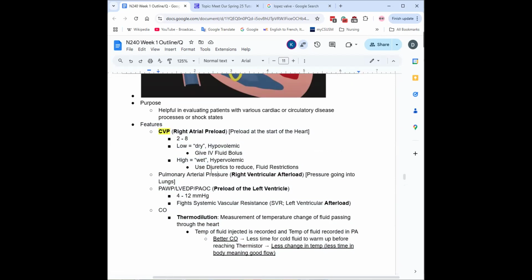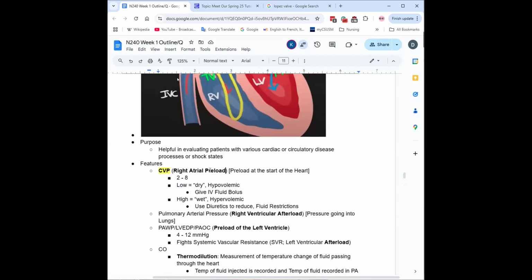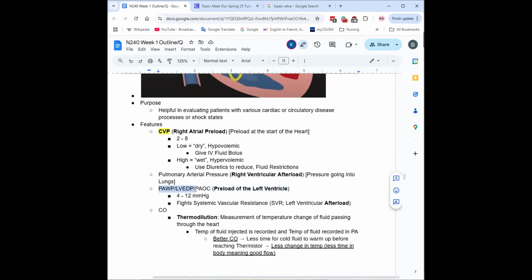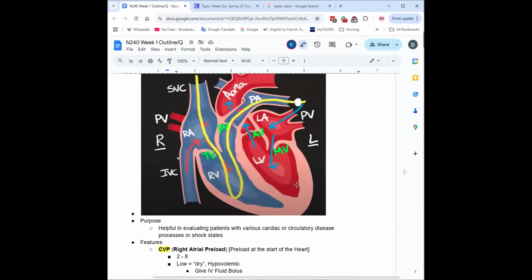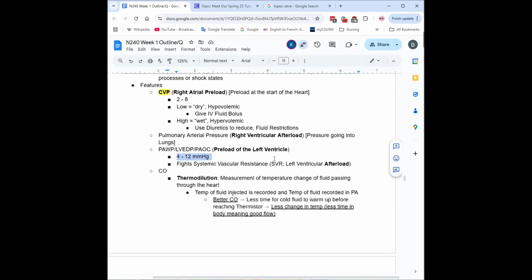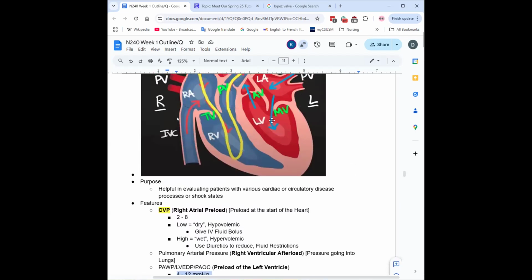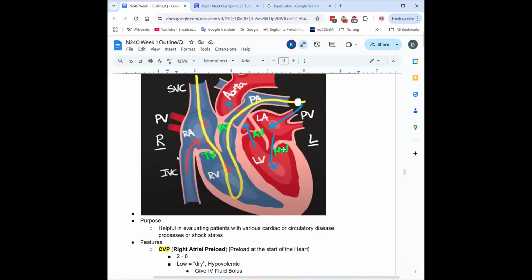It is kind of a little extra, but I personally like having this stuff here because it helps me understand what I'm measuring and why it's good to measure it. So for example, your PA, if you know that this is the preload of the left ventricle, if this number is really high, we know we have a lot of fluid in this area, and then we could be like, oh, that's related to heart failure, for example. So a high PAWP is showing that there's a lot of pressure from fluid here. So we know, oh, that's left-sided heart failure.